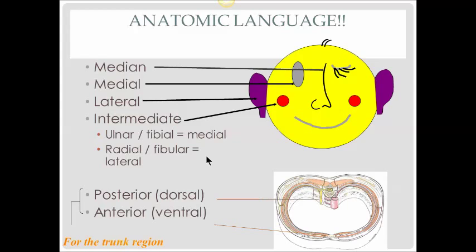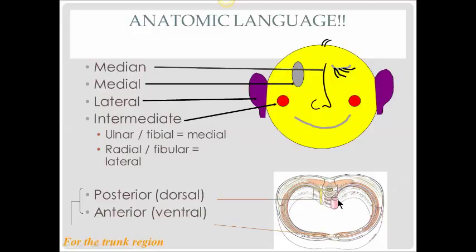Now, here, to show you this image. What kind of section do you think this is? Transverse. Very good. This is a transverse section, or a horizontal section, right? Cut through like this. Here, if you look, this is the vertebra. This is the sternum. The vertebra is towards the back, so this structure here is posterior or dorsal. This structure is ventral or anterior. And this one here, the aorta, is in between the two, so we can call that intermediate. So again, it can be relative.